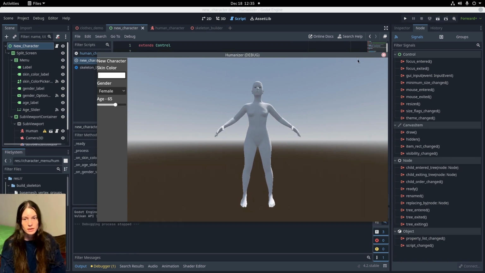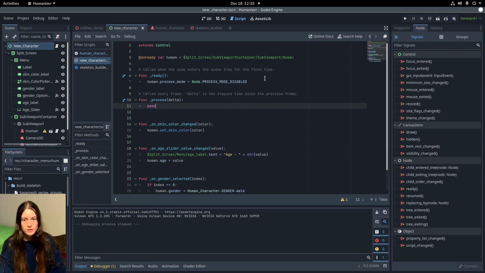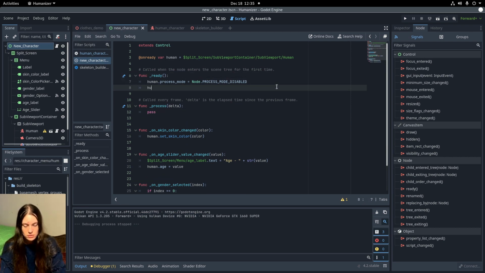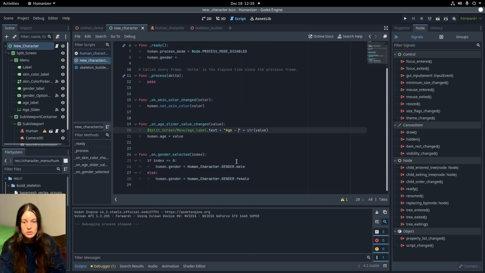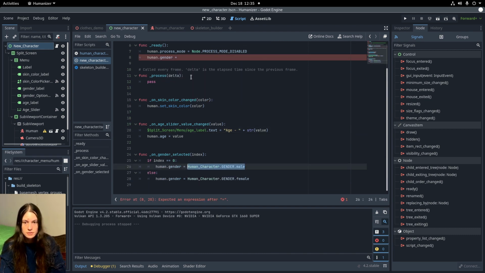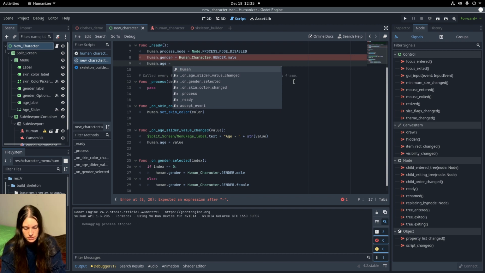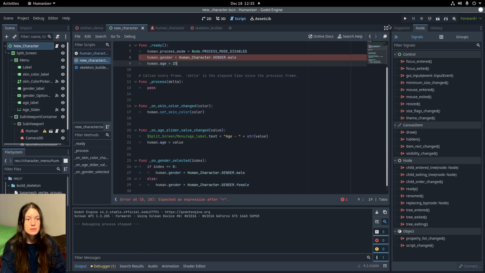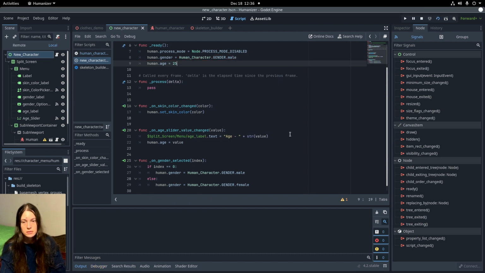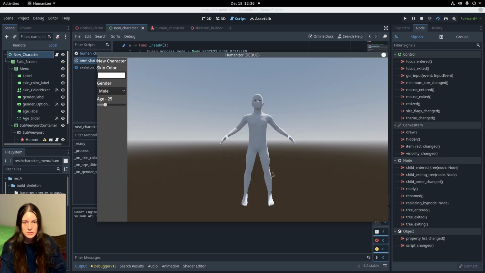So now in the ready function, I want to set the human age and gender to the menu defaults so that we don't start with the basis model. So now you can see that it starts with the default parameters.